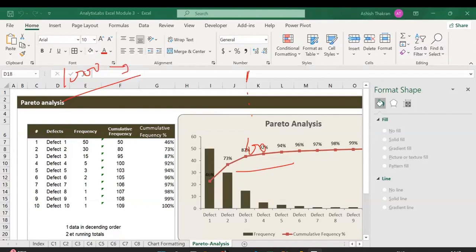So you should ideally think about which issues you should resolve on priority, right? How can I identify them? Say I have only 10 issues, but still, which are the top 5 or top 3 issues I should resolve on priority? How would I know? Ultimately, I will have the issues on one of the columns, and I will have the count of how many customers are facing each issue. Then I will sort this in descending order, and whichever issues are at the top, I will look at those on priority. That is one way, right?